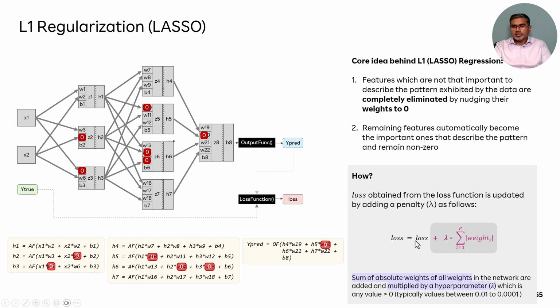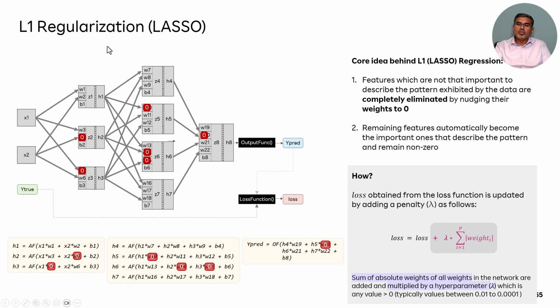The way you do that is, the loss function that you calculate, the loss value that you calculate from the loss function. Remember, the loss function is used to take y true and the y pred and then compute the loss. Mean squared error loss function, we studied that. Cross entropy loss function, we studied that, and so on. You take that value as is, but in addition to that, you add what is called a penalty. And we'll study that shortly. But you essentially add a penalty.